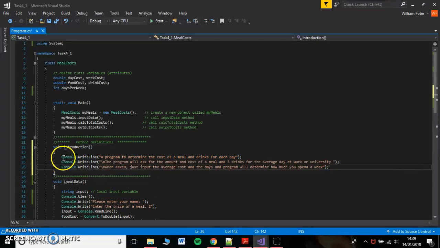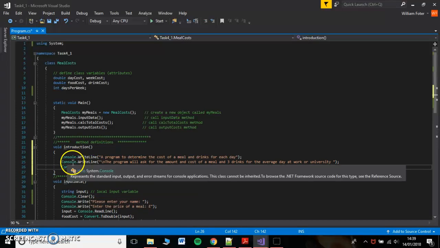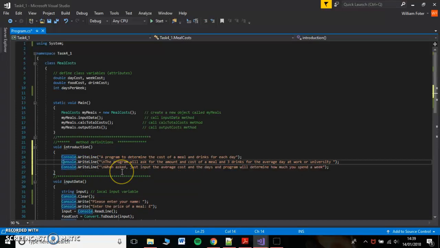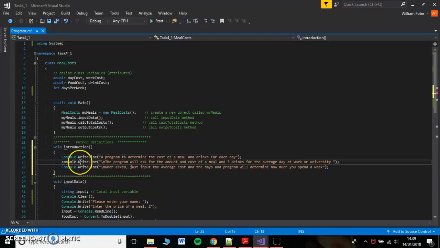Don't forget it's an uppercase C here, and then an uppercase W and an uppercase L. One of the features I really like about Visual Studio and writing in C# is when you put a single lowercase c there, there we go, there's a red line underneath it, just like in Word, to let you know that something's not correct, either a grammatical issue or spelling, or something's just not recognised.